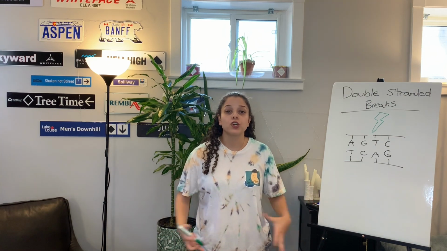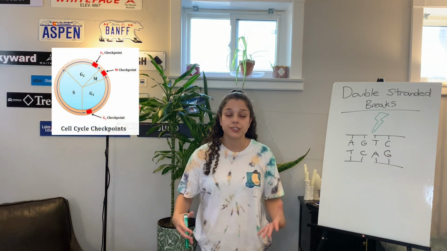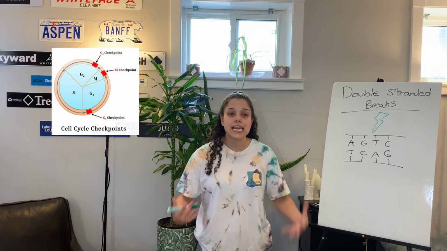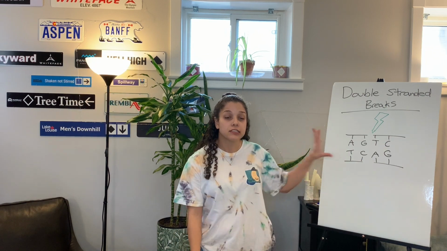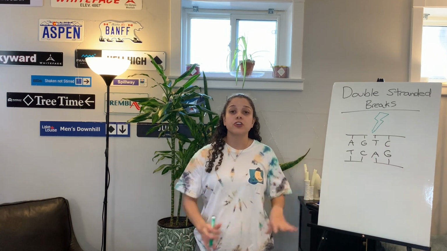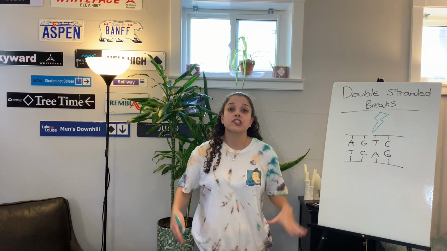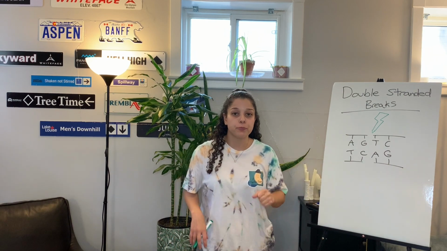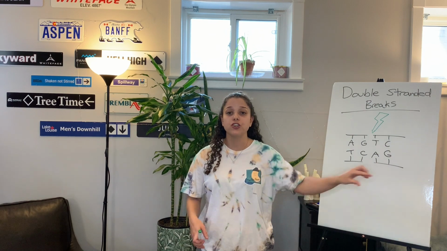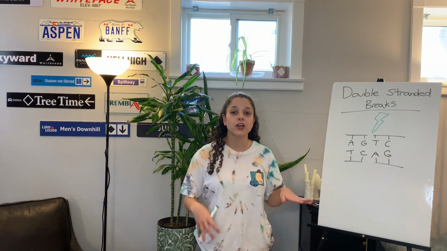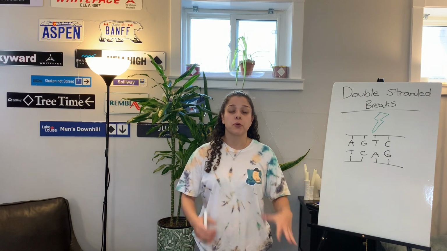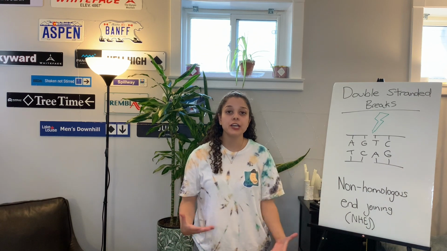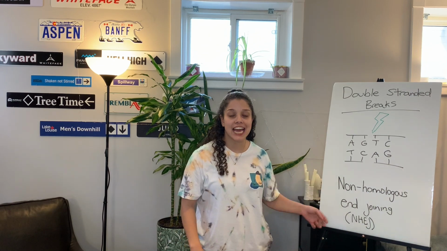So these double-stranded breaks are repaired during G1 of the cell cycle. So again, this is the stage where the cells are making sure that their DNA is able to be replicated. If there is a double-stranded break, it would replicate them as if they're 2 independent chromosomes, and you would actually increase your chromosome number if you allowed replication to continue with that double-stranded break. So that needs to be repaired before we actually do replication. This is repaired through multiple mechanisms, but we're going to be focusing on non-homologous end joining.